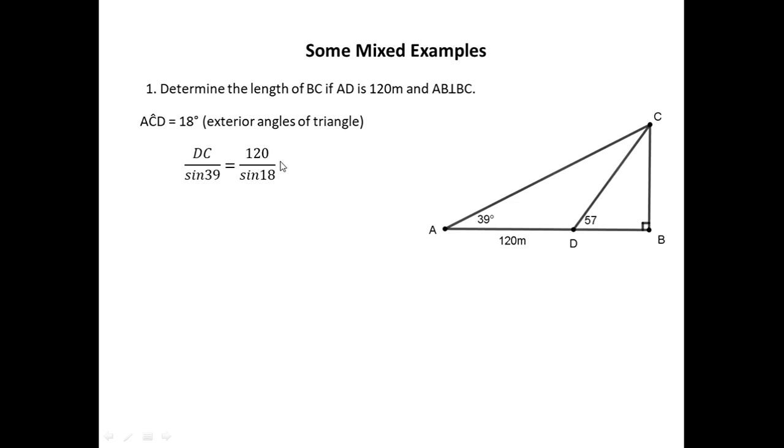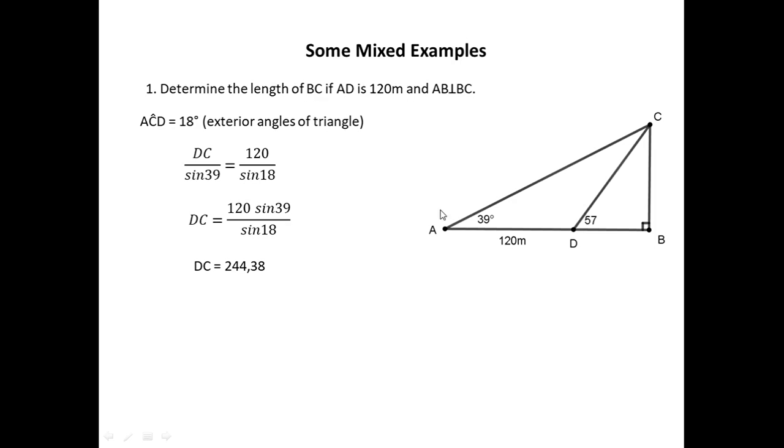Then we can use our sine rule. Now that we have this angle here, we can use our sine rule to work out the length of DC. So we use our sine rule, do some equationizing, and we work out that DC is 244,38. Presumably that's meters. I forgot my units. That's -1 points to me.